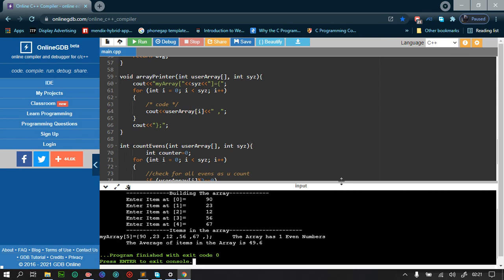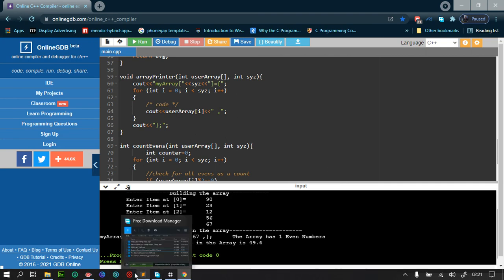Wow. Okay, and the array has one even number. Are you serious? There is no, the array doesn't have one even number.